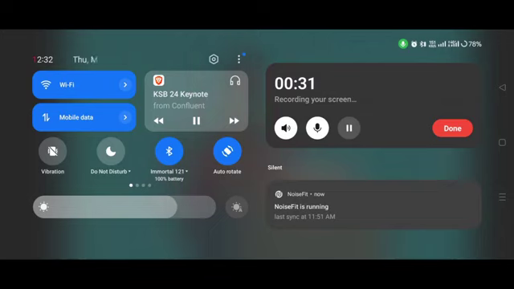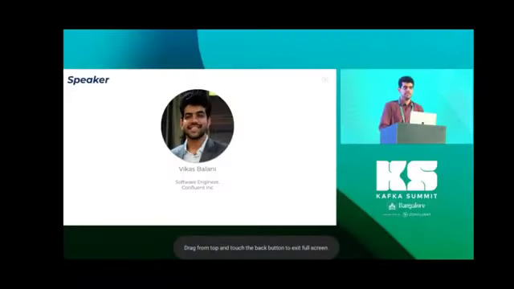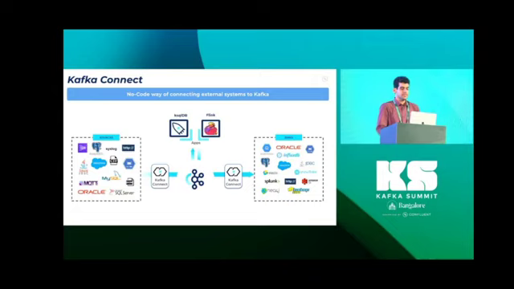Hello everyone, good afternoon. My name is Vikas Balani and I'm a software engineer at Confluent. Today I'll be talking about various aspects related to performance of connectors. Before we begin, just a quick introduction to Kafka Connect for those who haven't used it before. Kafka Connect is a technology that enables you to connect your external system to Kafka cluster without writing any new code. The components that are actually responsible for transferring the data are called connectors.